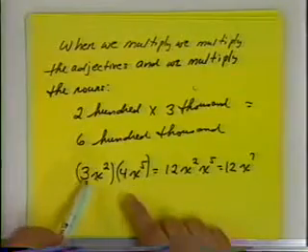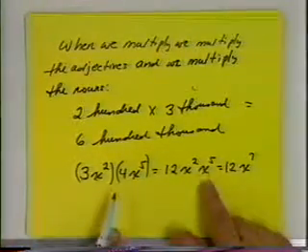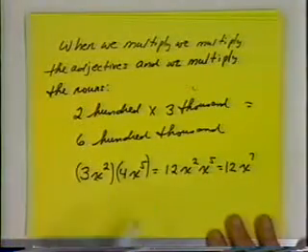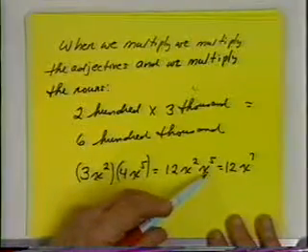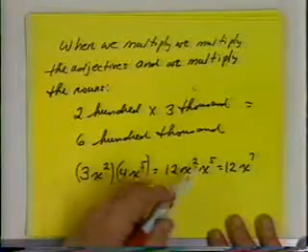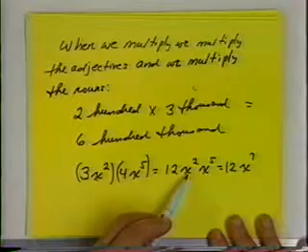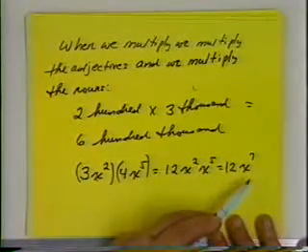See, we multiply the 2 adjectives, that gives us 12. Then we multiply the 2 nouns, x squared times x to the fifth. And here's another reason why exponents are important. If we hadn't talked about multiplying like bases before, we'd have to do it now. What's x to the second times x to the fifth? It's x to the 2 plus 5, or x to the 7th. See, 2 factors of x multiplied by 5 factors of x is 7 factors of x.